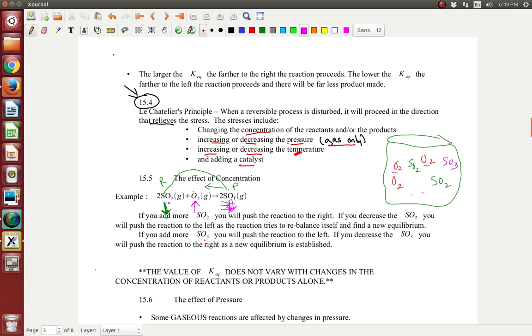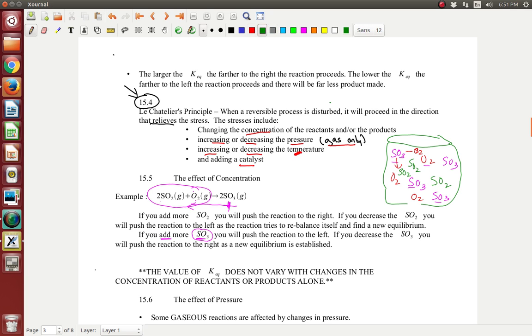Now, what if I add more SO3s right here? There's the SO3s. I make my plus sign, and then I point to the opposite direction. That means I'm going to pour more SO3s into the container. Then what happens to the other things in the reaction? If I'm shifting it from this side to the other side, now I have more SO3s that can fall apart and create more oxygens and more SO2s. So we erase the SO3s and change this one into an oxygen and an SO2.